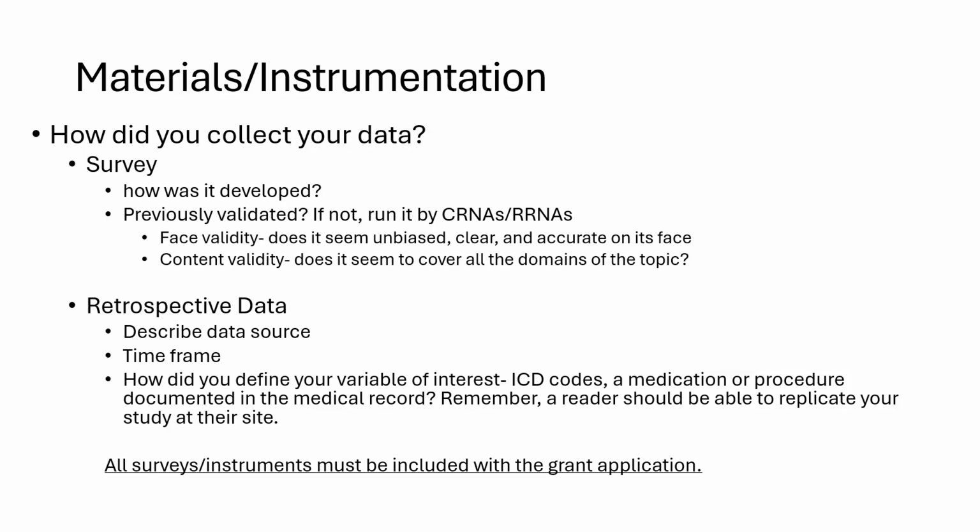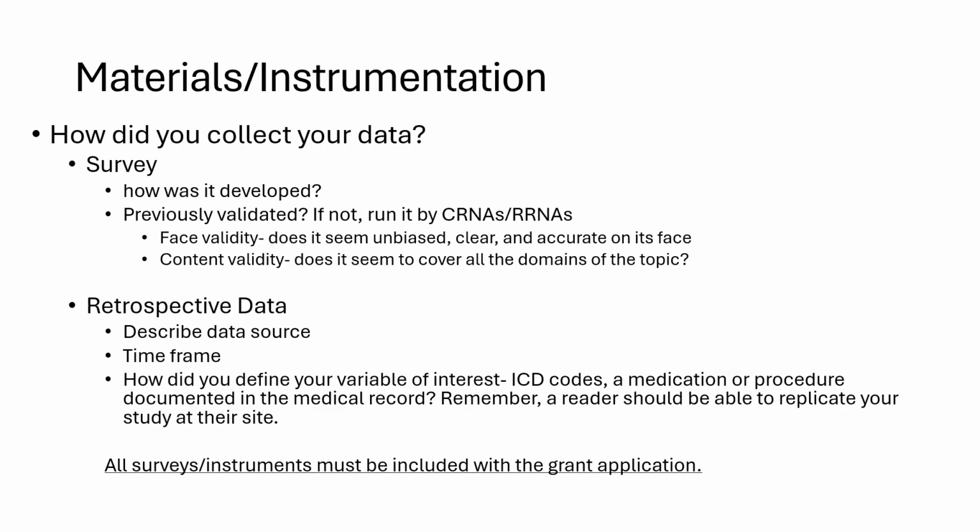Then you could also look at, was this previously used on CRNAs or whatever particular population that they were looking at? And just quickly, the terminology, face validity, just basically when you're looking at it, it seems to measure what it claims to measure. And content validity, when you're looking at it, does it contain the information that it claims that it addresses?